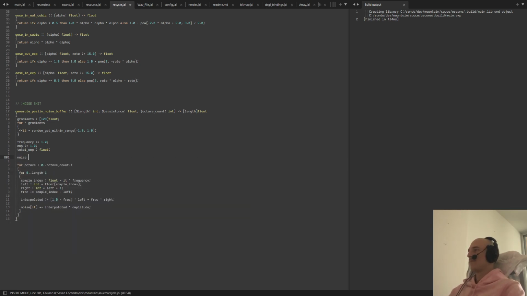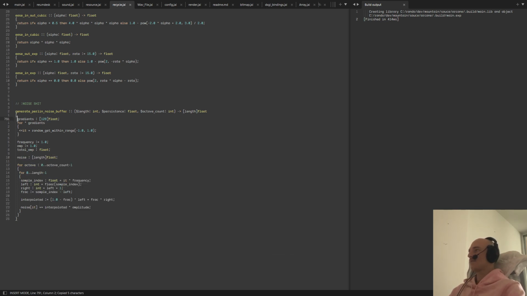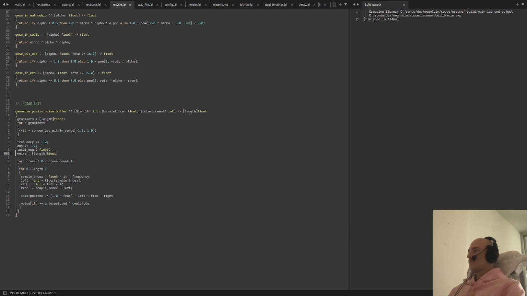Alright, then we'll get a noise buffer, which will just be the length float. Cool. Make sure we put length in here. Alright, so that should be good. And then right at the end we just return the noise buffer. I would like to debug it somehow.